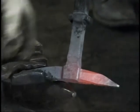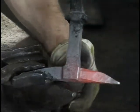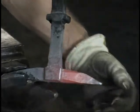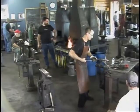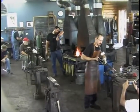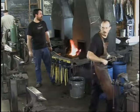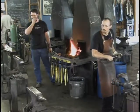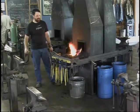So there's what we're talking about. One slight bit of taper in the back and a steeper taper coming to the front. Square taper. I have it. Like so.